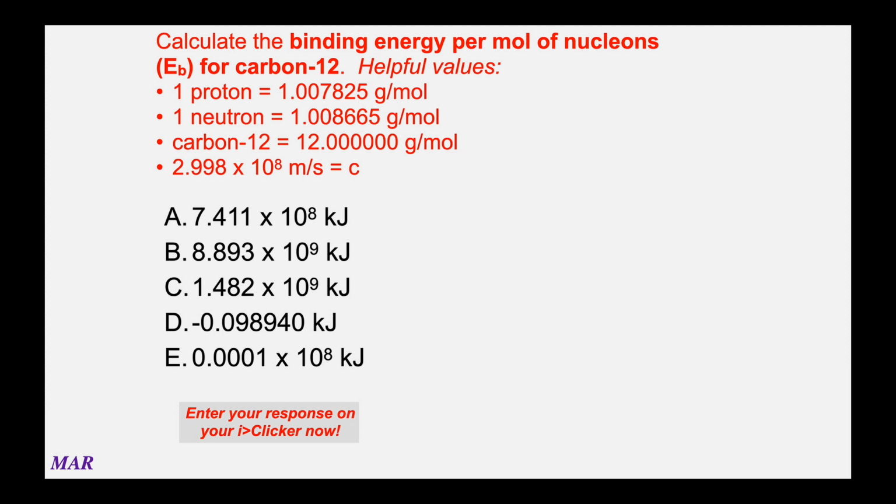Remember, a nucleon can be a proton or a neutron. So at the very end, when you get the energy per mole, you want to divide by the total number of protons and neutrons in carbon-12. This is definitely a math-heavy problem, and I absolutely recommend that you pause the video and work on it a little bit. Just do as much as you can. If you get stuck, no problem, but trying it would be really good.